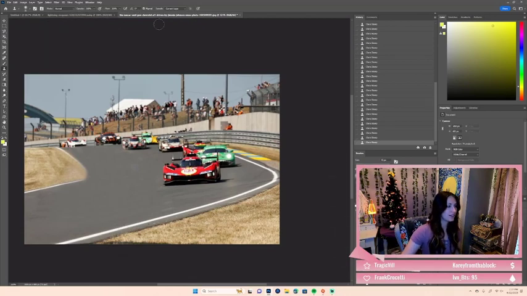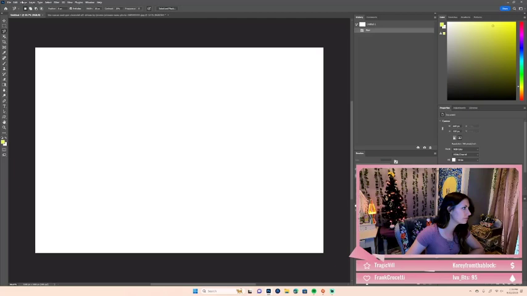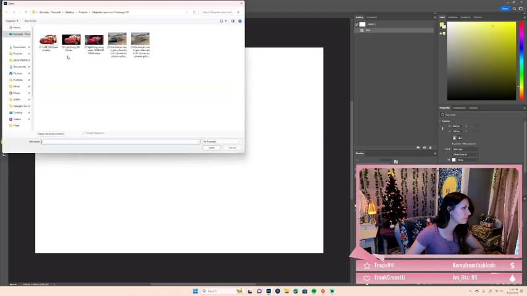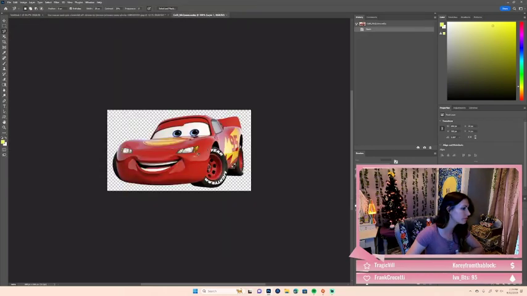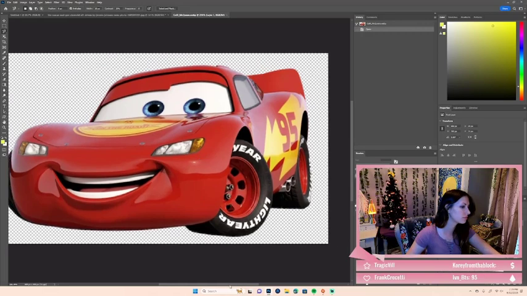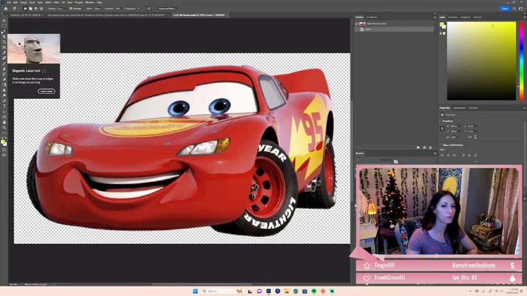On to the next. I have my file. And then we'll just do the same thing here. We'll grab our magnetic lasso tool and find a good starting point.